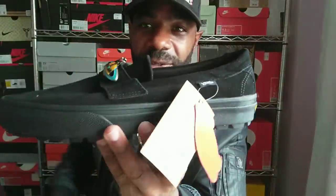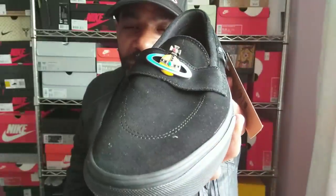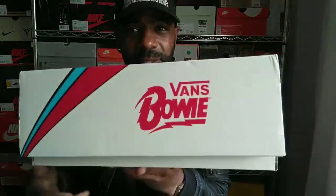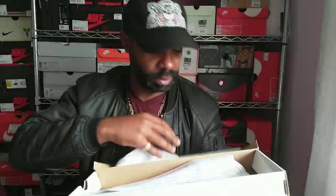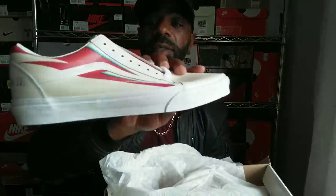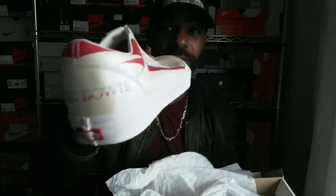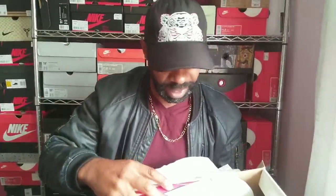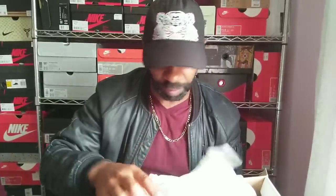Now, everyone knows I don't agree with wearing Vans. Normally, I don't tend to wear anything Vans, right? Except for maybe my, let me have a look. My David Bowie's, yeah, which are the only other Vans that I have. So these are the only other Vans that I have in my collection, which are these ones. So I don't know if you saw these, but I do love these as well. So two pairs of Vans in my total shoe collection. I have two pairs of Vans total, man, and that's it.